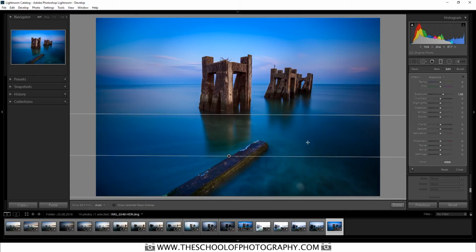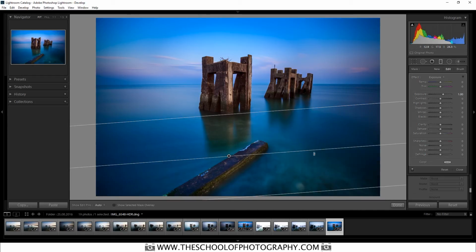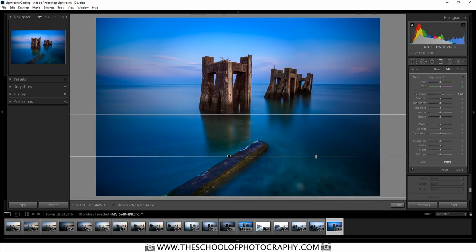I can then hover the mouse over the middle line, and I can twist it to how I want, but I actually want it dead straight like that. If I hold my cursor over that circle, it brings up this red mask, and that shows you how it's graduating up from the bottom to the middle of the picture.